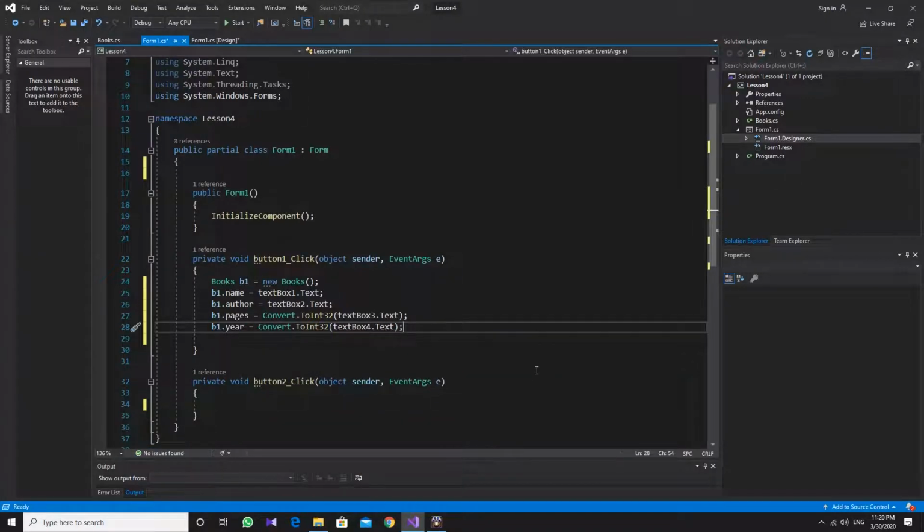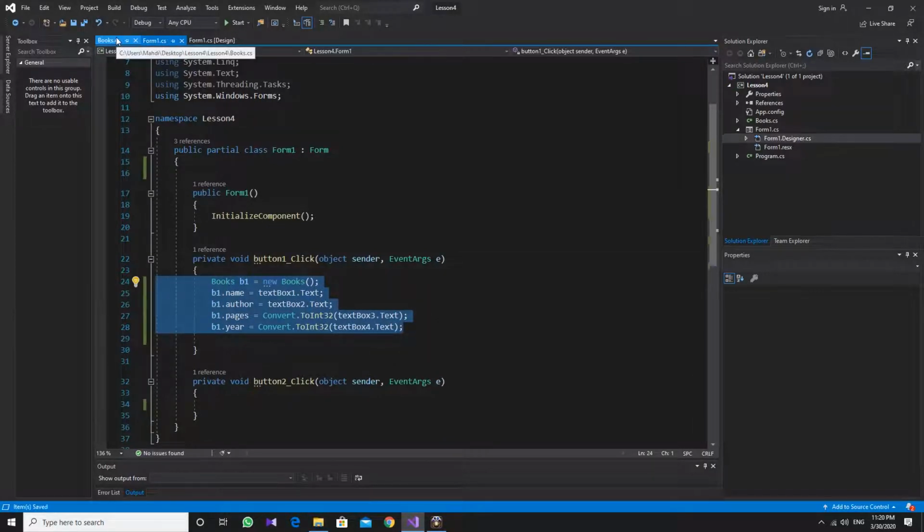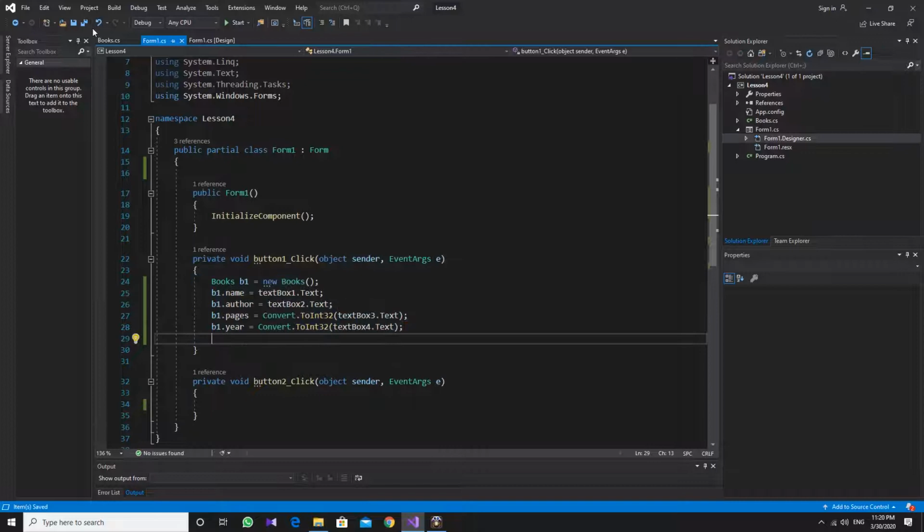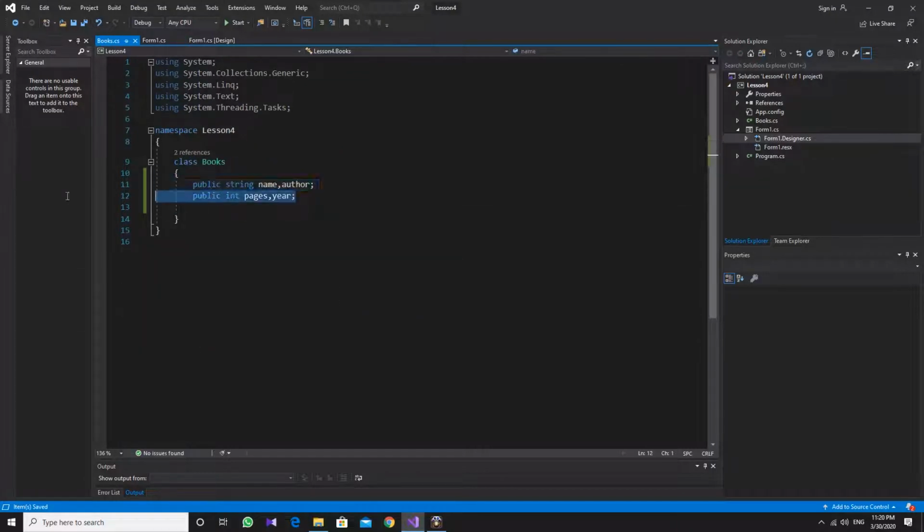So now I just made my class, I made my object, and here I actually defined it.